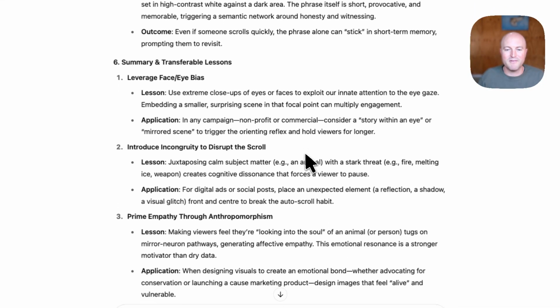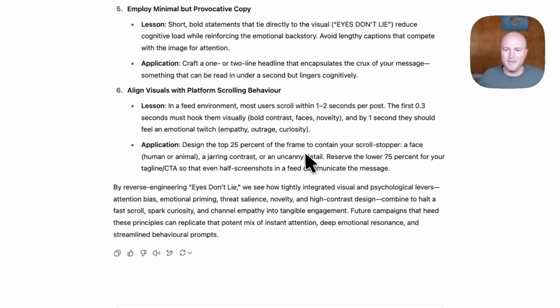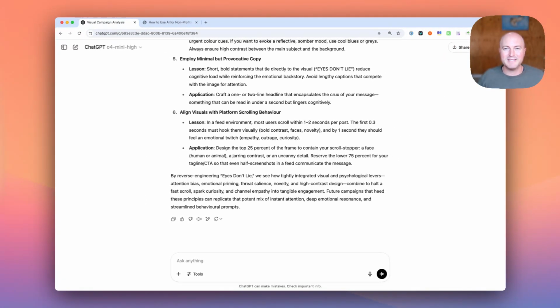It then goes into a couple of other things, including somewhere I think about how a call to action could be useful. So for the first tip, start reverse engineering campaigns. You can actually use this for other types of campaigns. It could be a fundraising email or a website design. But the ability for AI to be able to comprehend and actually deconstruct what makes something effective, leveraging in particular the psychological and behavioral science principles, is absolutely incredible, especially when you use a reasoning model such as O4 or O3. So I highly recommend checking that out.